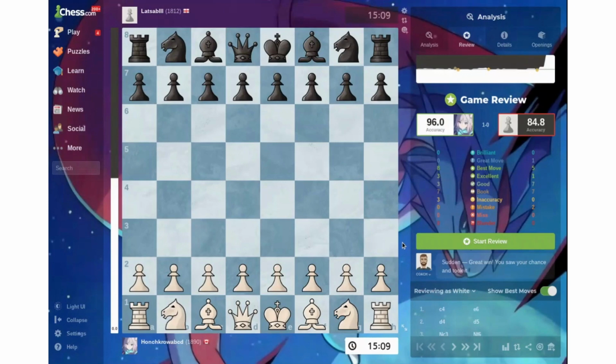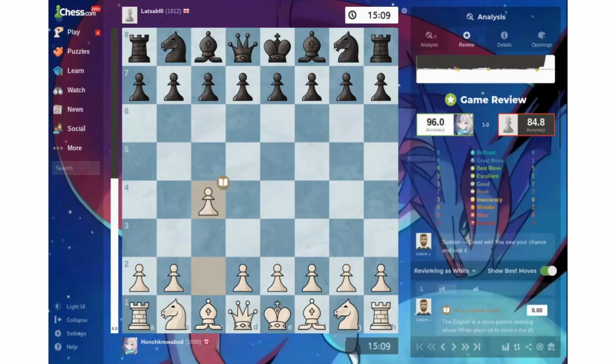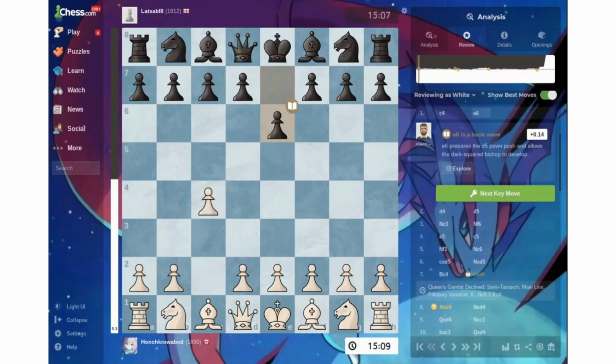All right, into our next game. This guy, we're fighting a Georgian. So anyways, I played c4 again. I think you guys can see a pattern here. I love the English opening. It is so cool. Anyways, this guy played that Agincourt defense. Pretty sure that's what it's called, where you try to go d5.